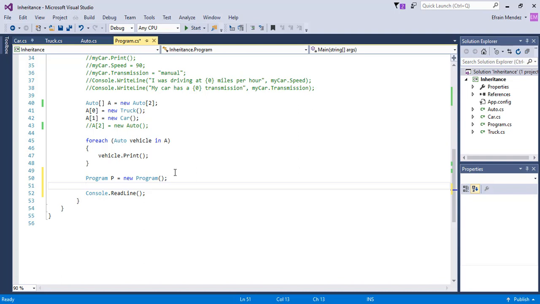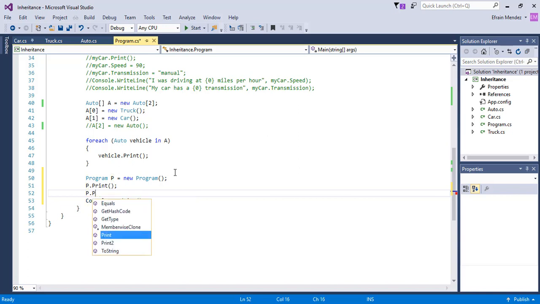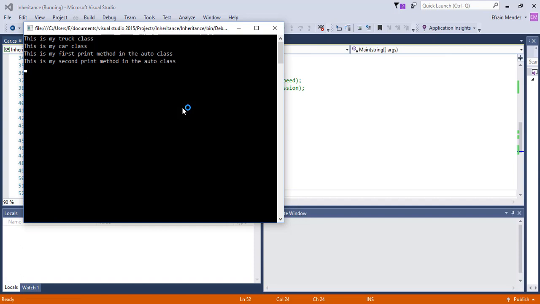So I'm going to type p.print. And then I'm going to go to the next line and type p.print2. Now let's run this program. And you can see both the print and print2 methods on your console screen.